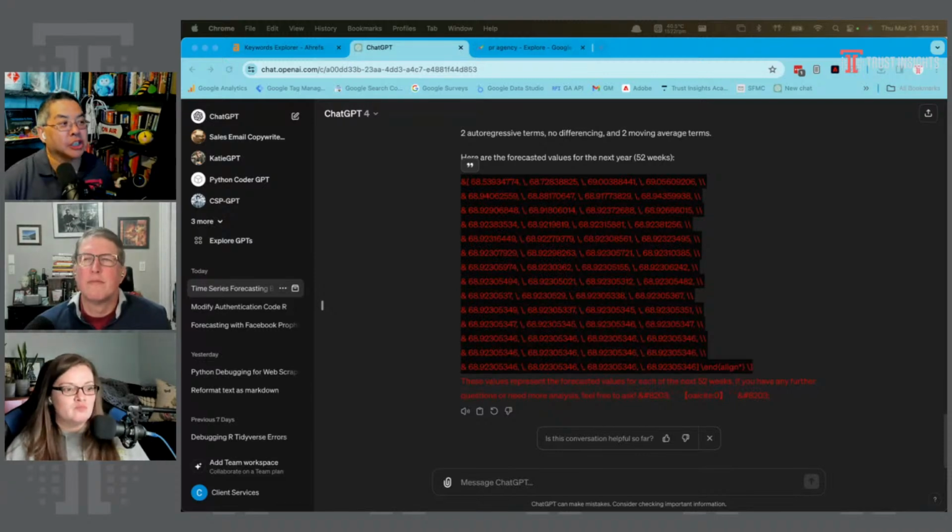And this is the cautionary tale about using generative AI. This specific task, believe it or not, is a poor task for generative AI. The reason is that language models are good at language. Language models are not good at math. This is a math task. This is straight up statistics. And there are limitations, even with the best tools like this, that no amount of prompting is going to fix, because they just don't have those capacities.